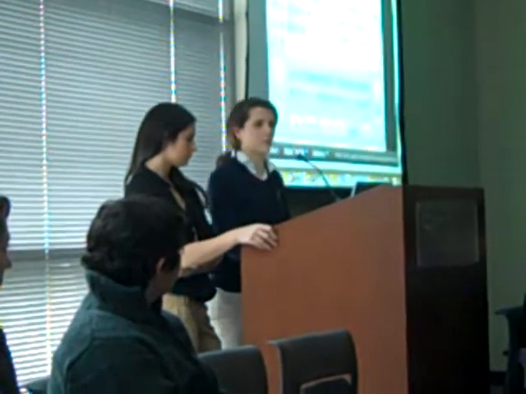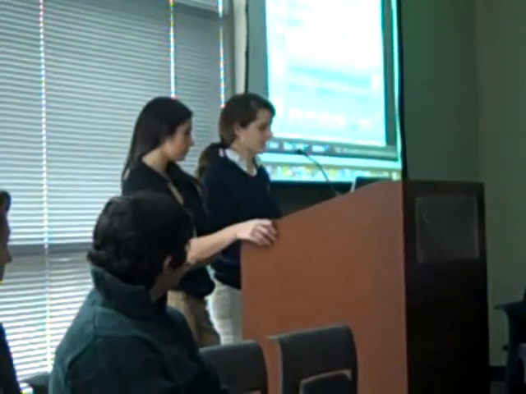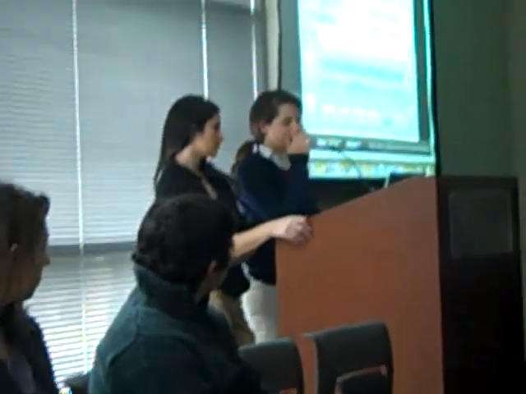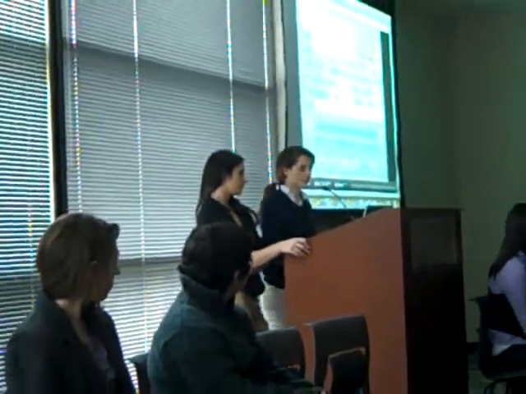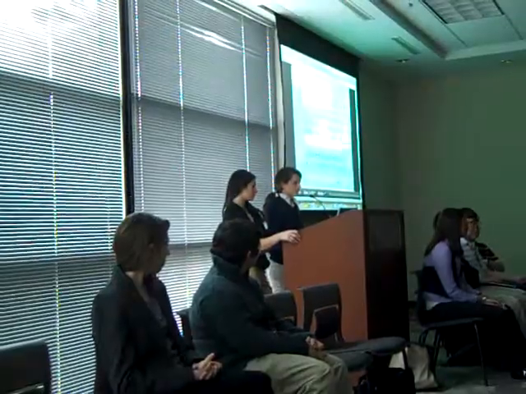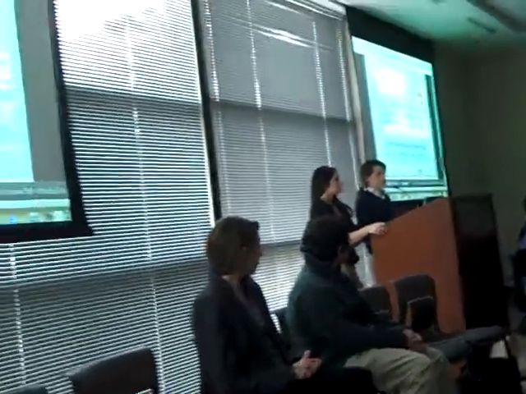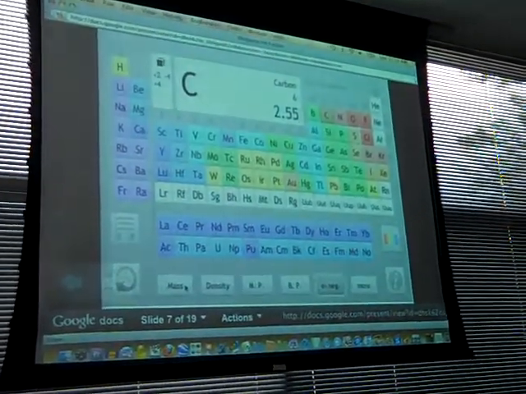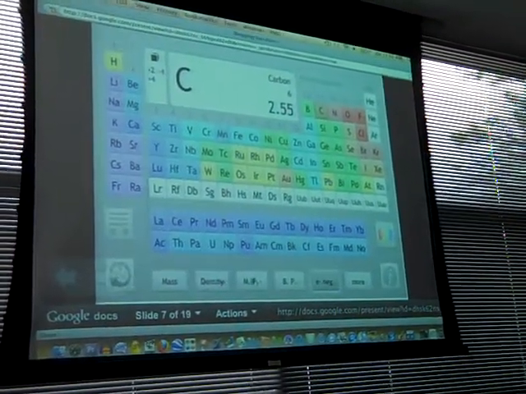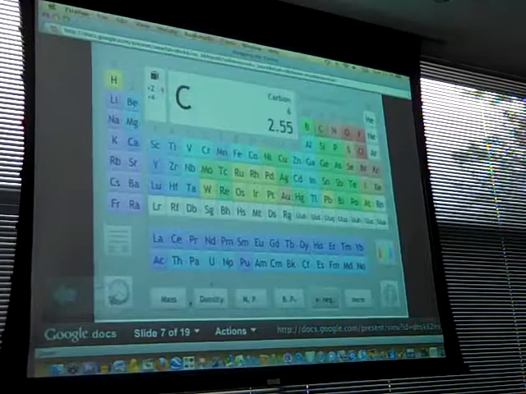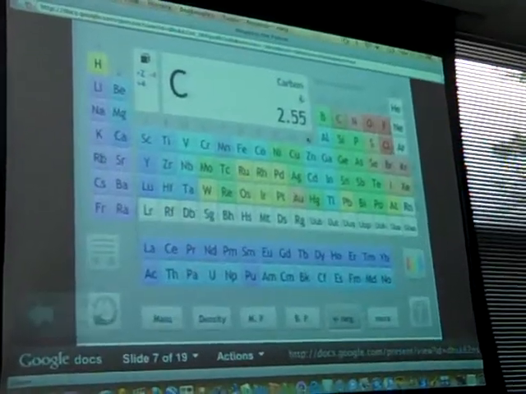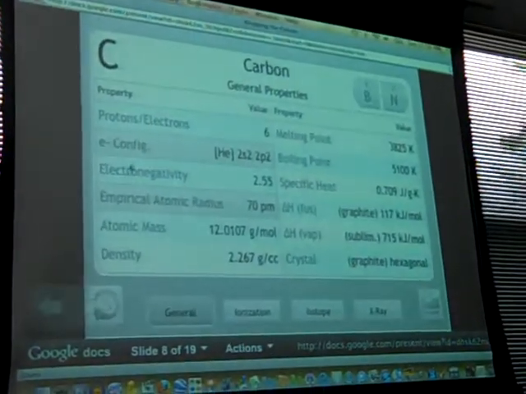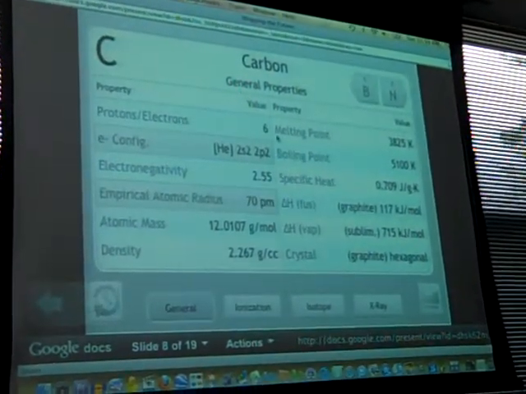So I tried to find a more organized way where I could get all of these together. So I turned to an iPhone application called the Chemical Touch. Essentially what the Touch is, you can see on the screen now, it's a color-coded periodic table. It gives you all different information, such as the mass of each element, density, melting point, boiling point, electronegativity. And then if you select an element and hit this button over here, it will bring you to a screen that looks like this. It's a lot more specific.